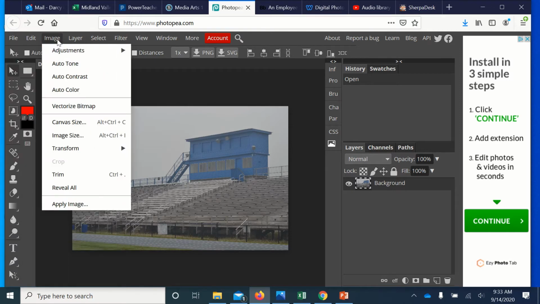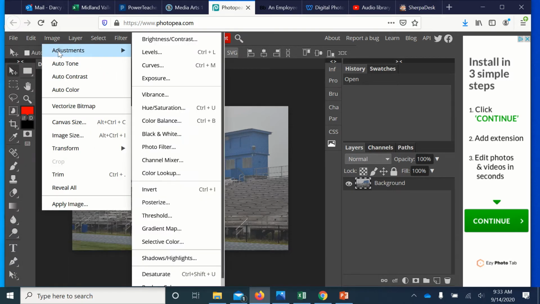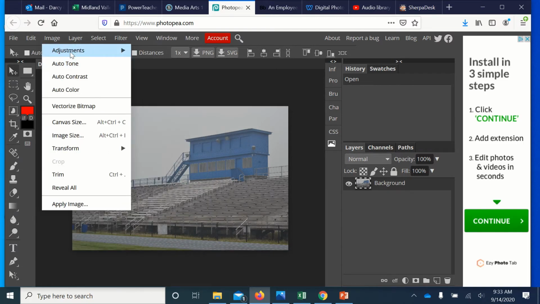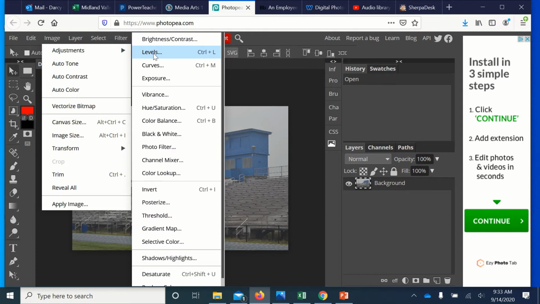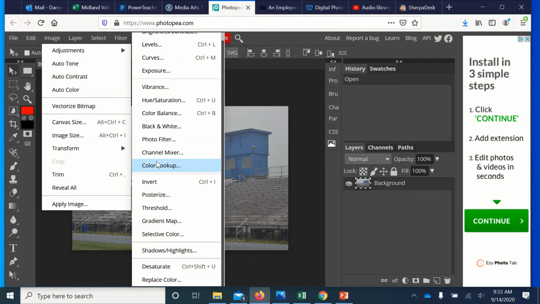Okay? So everything we talked about last week as far as image editing on the computer, all of those options are within image and adjustments. And if you look at this whole list here, which is hard for me to do because I don't have a mouse, you'll notice some familiar things here. We've got brightness, contrast, we have exposure, we have hue, saturation, black and white, we have shadows, highlights. We talked about that a lot last week.